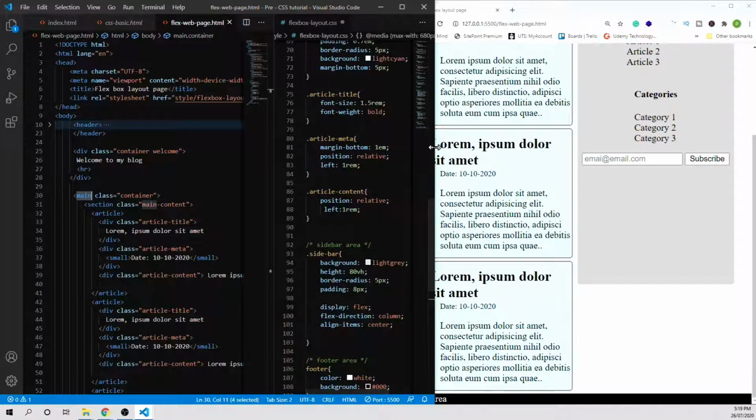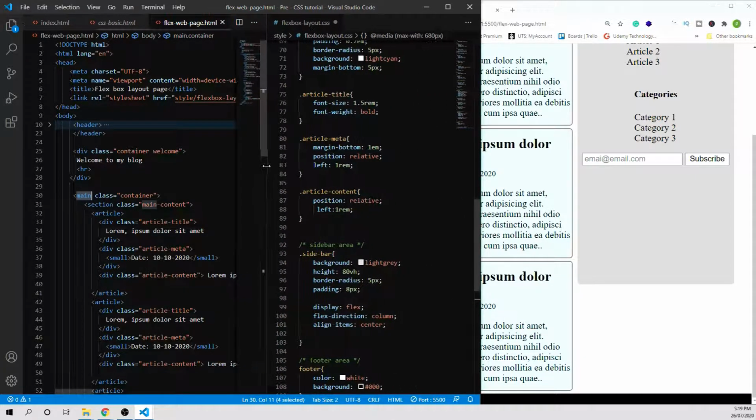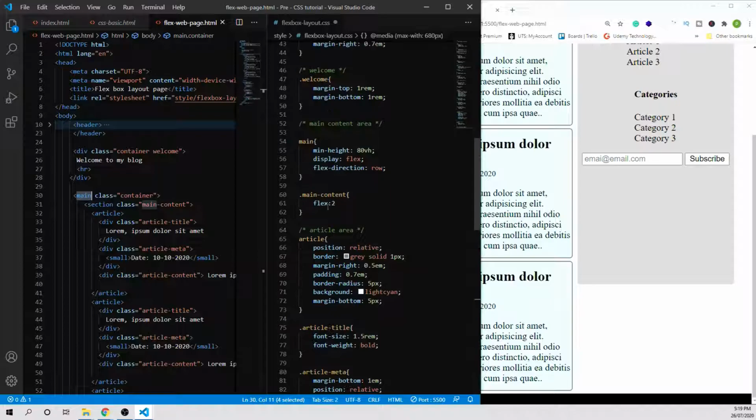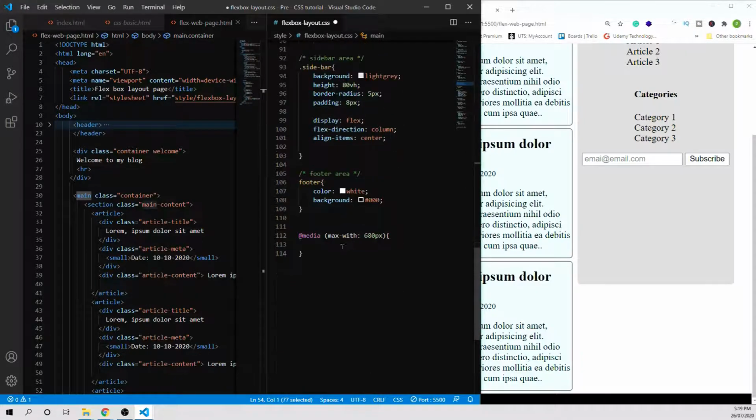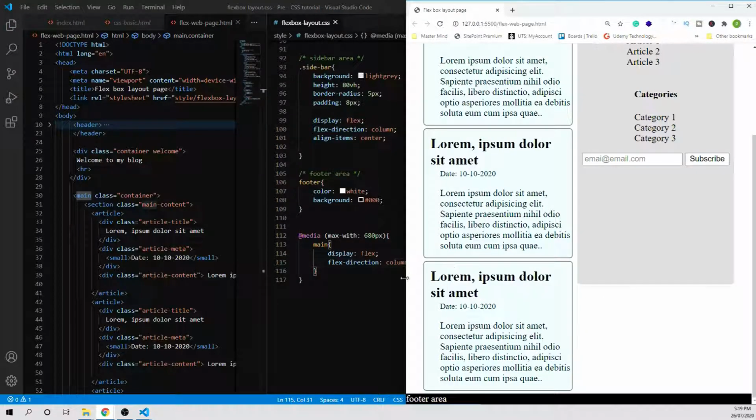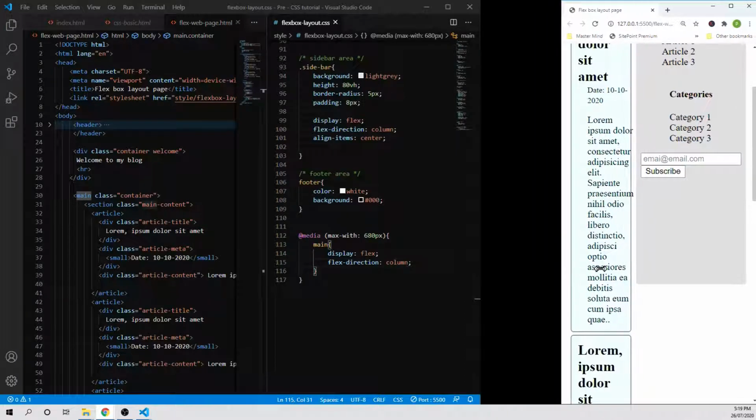If you look into main, display flex row, we can override this by column. When you save it, and if you make this smaller, no, it's not working.